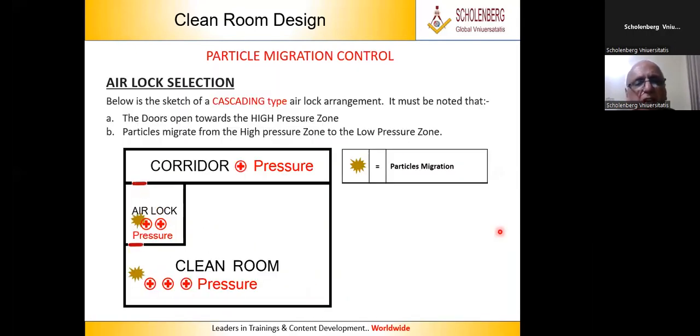Now, how the particles move from positive pressure, and the formula involved in finding this. Then we come to how you handle the transition. Between the clean room and the not so clean area, there has to be an airlock. See, there's an airlock between the not so clean area and the clean area. You just can't walk in from the not so clean into the clean without going through an airlock. This airlock will prevent the clean area from getting contaminated. You come into the airlock, you change your clothes, you wear special garments. The entire design is given in the forthcoming slides.